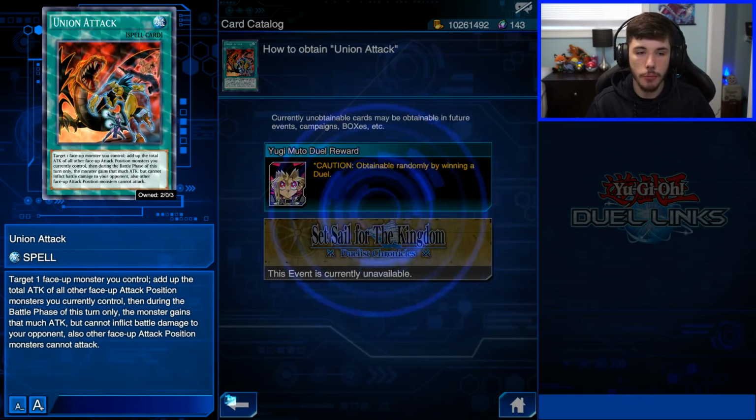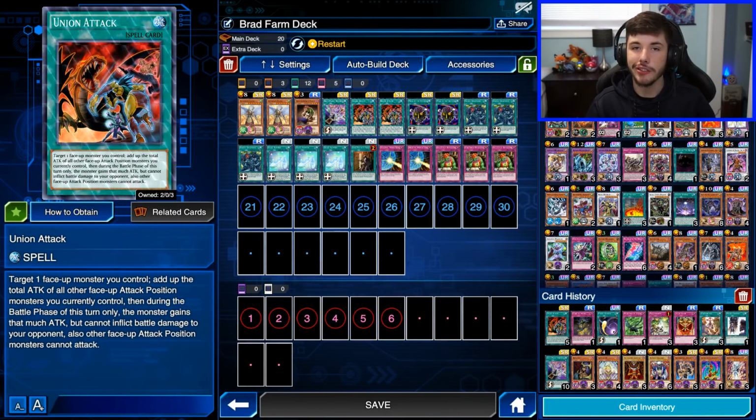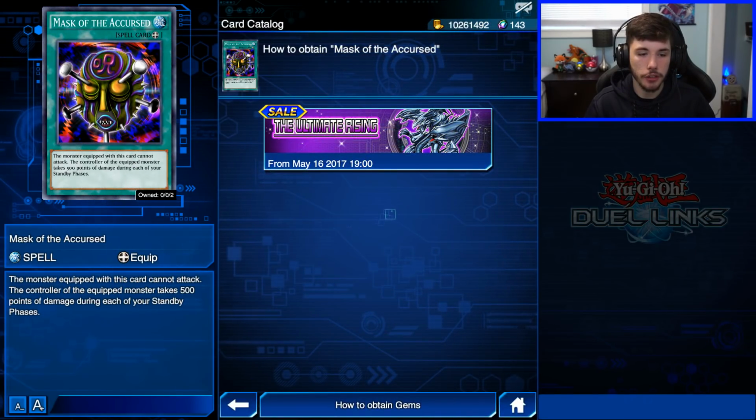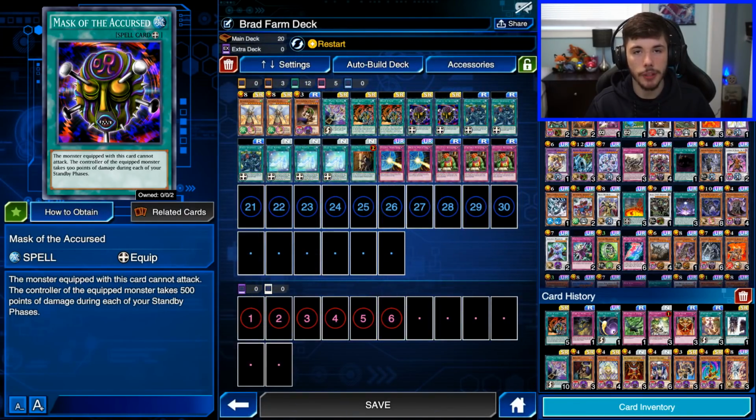You can get this from Yugi Moto, or you can use it with some PvP or just SR tickets. 2 copies of Mask of the Accursed from the Ultimate Rising box. If you don't have this, then replace it with some draw spells, but I'd strongly recommend getting this card because it's pretty decent. And there you go for this deck.